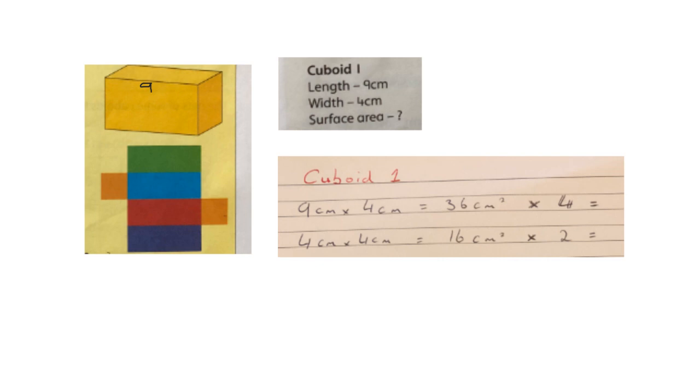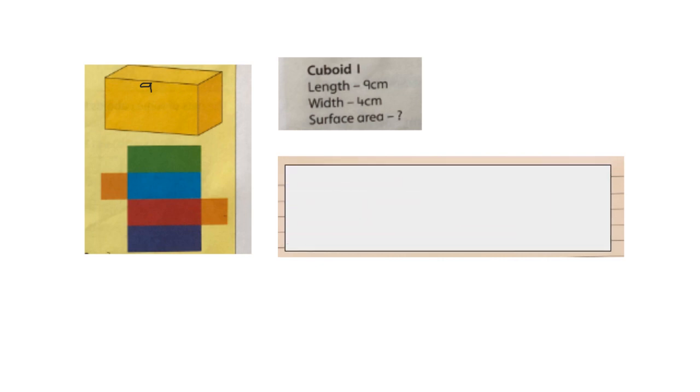I'm just going to cover over this here for a second. And we're given the width of 4 centimeters, so from here to here is 4 centimeters. I'll write in the 4 here. We know that this is a square, and there are 2 squares: this one, and one on the far side that we can't see. When we look at the net, we can see that all the sides of the square are going to be 4 centimeters: 4, 4, and 4.